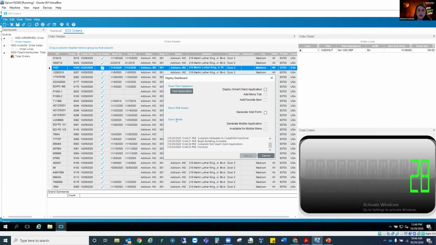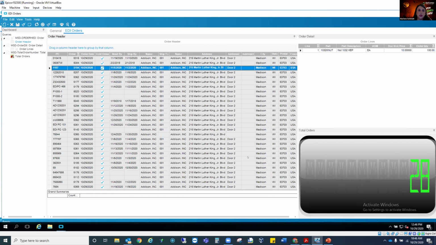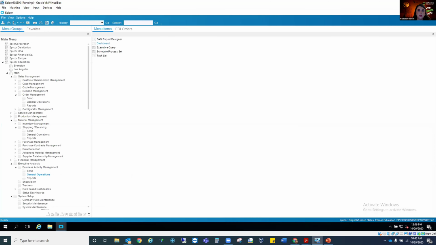So we're going to close this, and then you're just going to click on Deploy Smart Client. And I actually want to add it as my favorite and as a menu item because, like I said, every day in the morning, this is what I want to look at to start my day. This takes a little bit, and once you see this marked as finished, you're going to click OK. Close this.